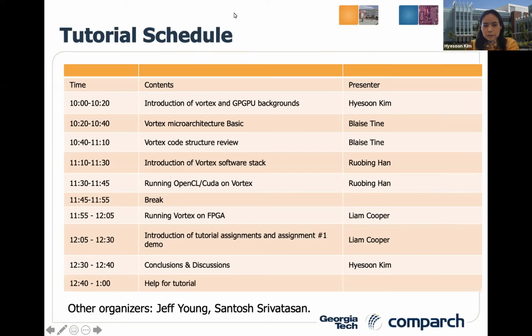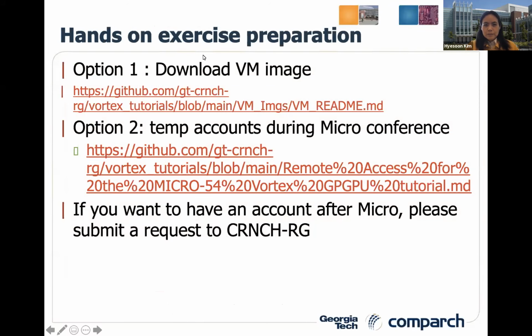Okay, so Santosh just posted the tutorial GitHub link. If you go there, you will find the information about how to download the VM images. We encourage you to download the VM images now because it takes some time. We also created a temporary account just for the micro conference so that you can try out Vortex.